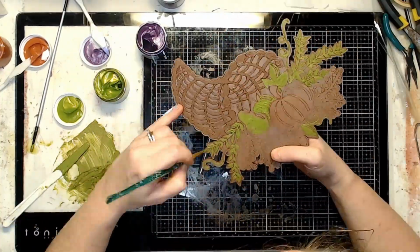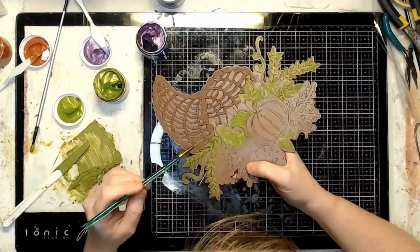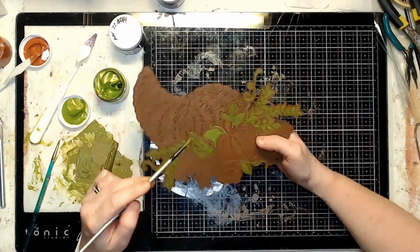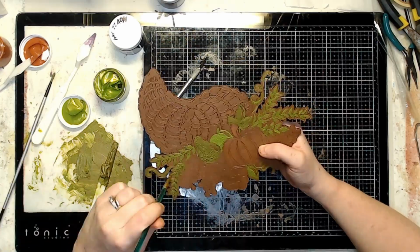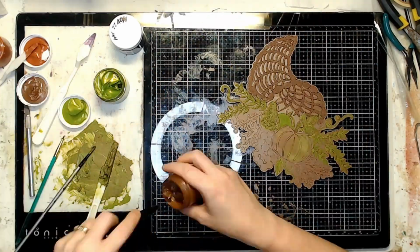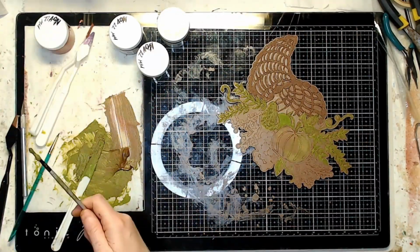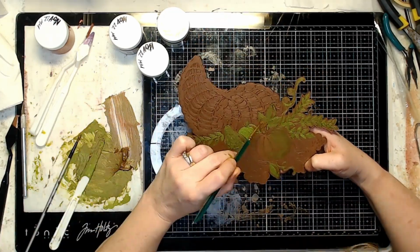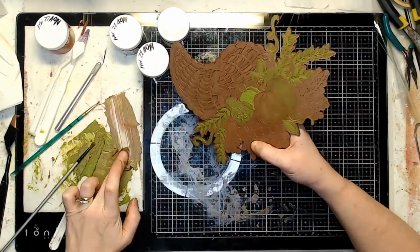It gives me a more muted tone of that fern green Stencil Butter, so it will allow me to add a little bit of extra shading and dimension on here. And to darken it up a little bit more, I add in some of the chocolate Stencil Butter and some of the terracotta Stencil Butter.